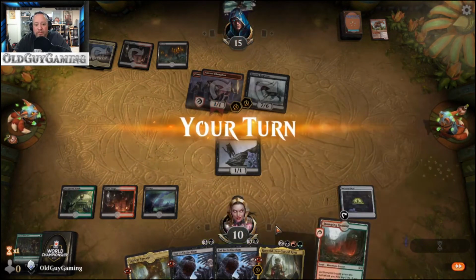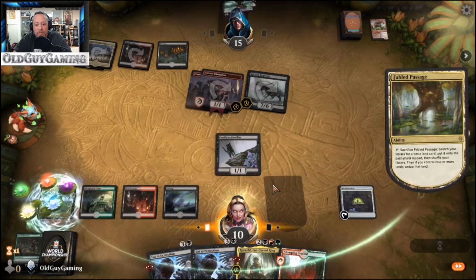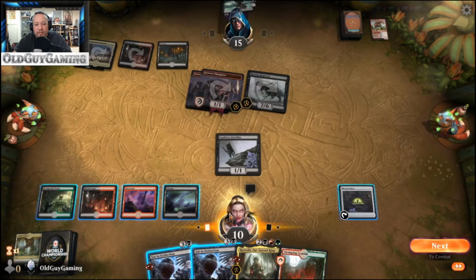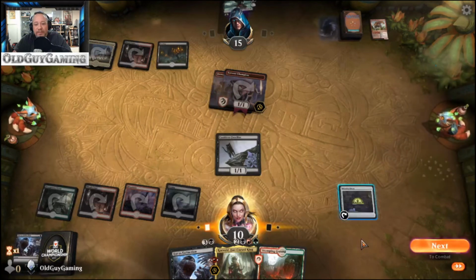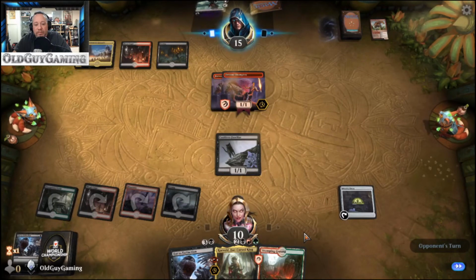So we're going to go... What are we missing? What do I have? Let's go get that mountain. Now he's drained himself out of lands. No, that can go to the graveyard. I actually don't need him to do that. I think we may have fought our way out of this. I need something else on the table to feed to Korvold, though.